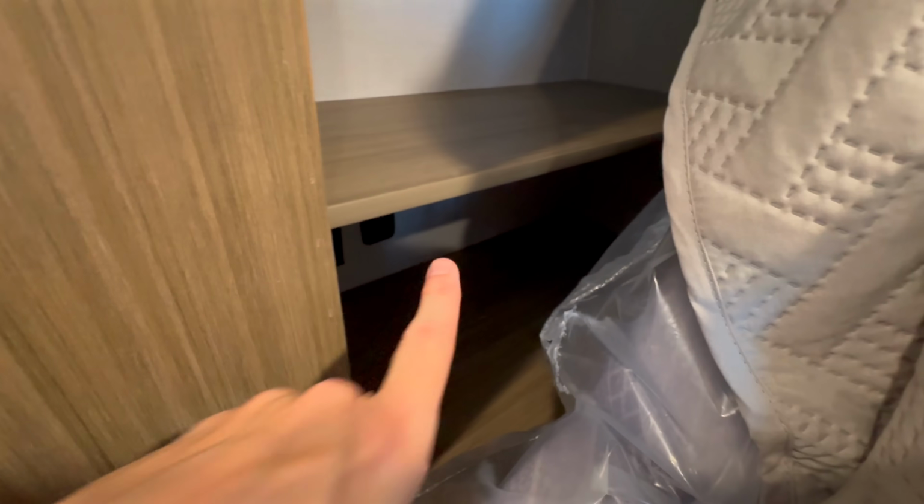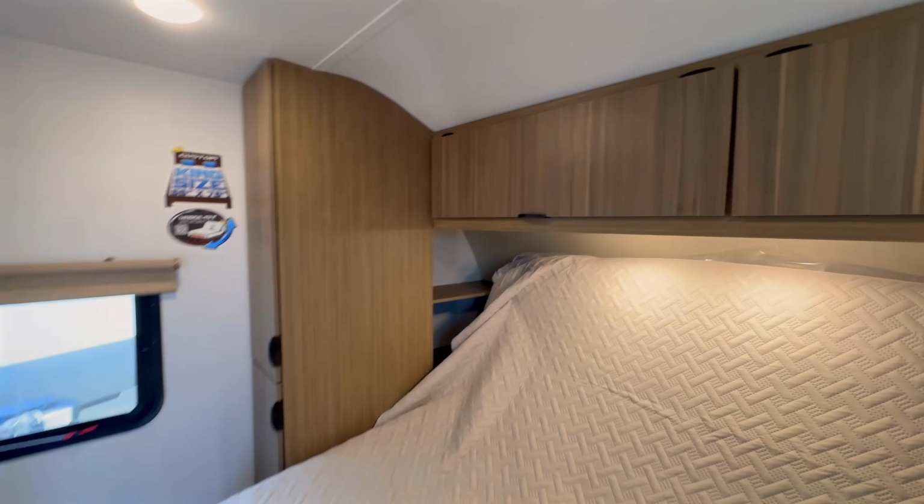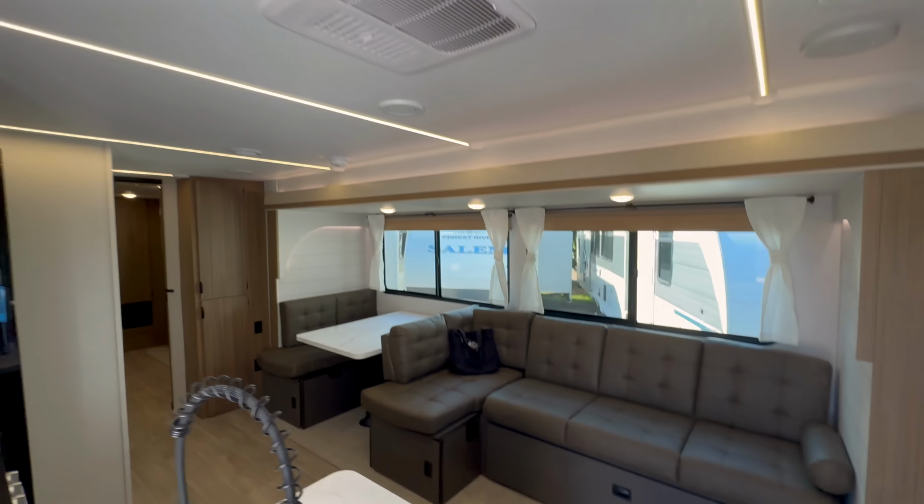You've got wardrobe storage here, and then you've got this little dirty clothes hamper, which goes to the pass-through, which I think is so nice. You've got plenty of space back here. Oops, no light on. Sorry about that, guys. So we've got shelving, and then down there at the bottom, we've got USB A and C and a plug. Same over here on the other side on these shelves. Overhead storage. Now, the master or the front bedroom does not have an AC, but it does have these ducted vents, which means the AC coming in from this main area will come right back here into the bedroom.